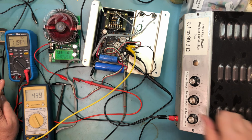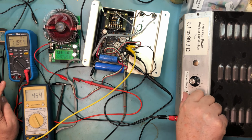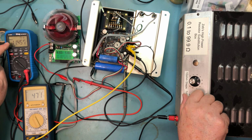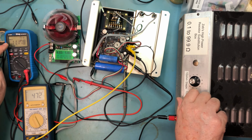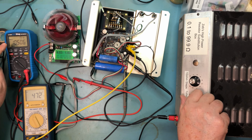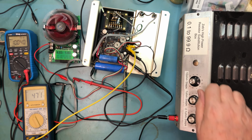So there is 26 ohms, 25 ohms, 24 ohms, 23 ohms. And we can see the voltage has started to drop off. 22 ohms, it's really dropping. 21 ohms. At 20 ohms. So, as far as I'm concerned, the supply is working. I think this is probably by design on that 12 volt rail.